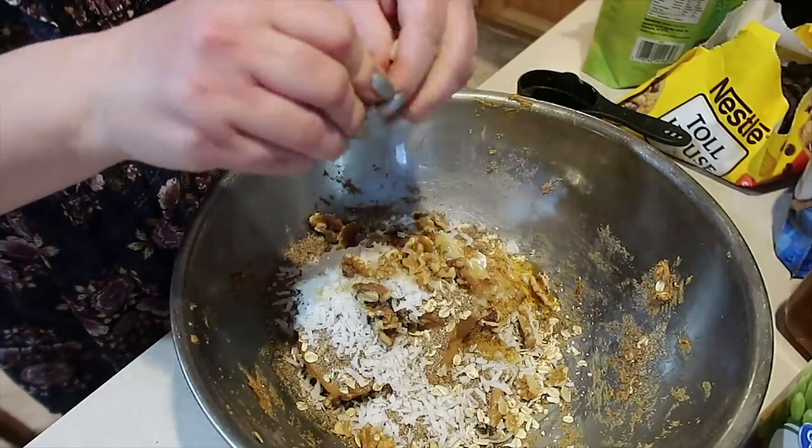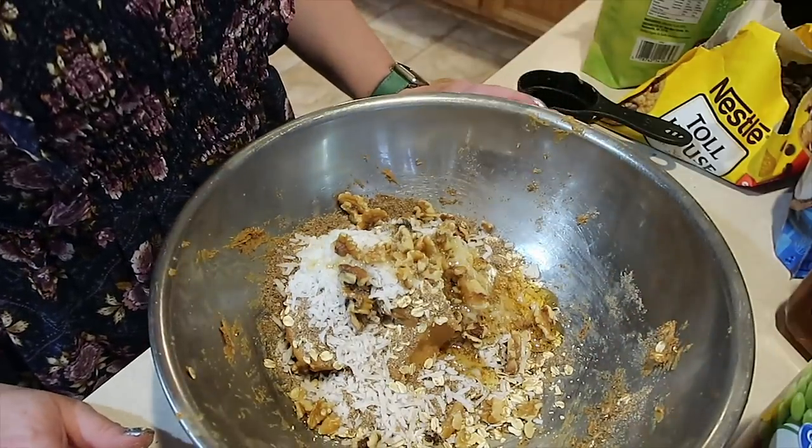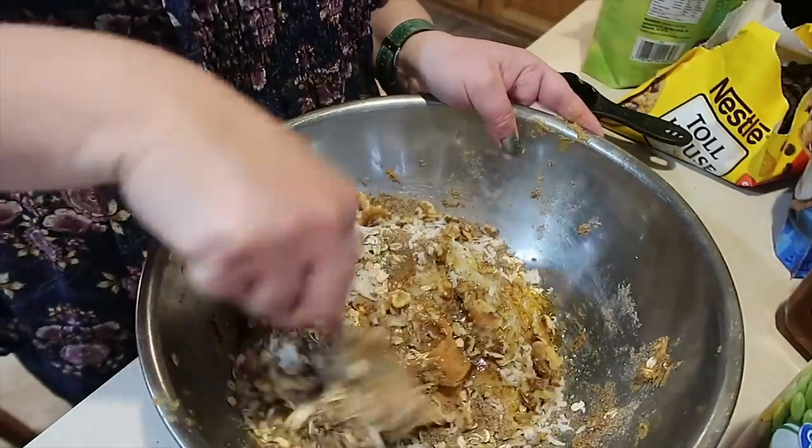Okay, so these are coconut walnut, yum. I want to add chocolate chips to everything, but I shall behave. Okay, coconut walnut protein bites.